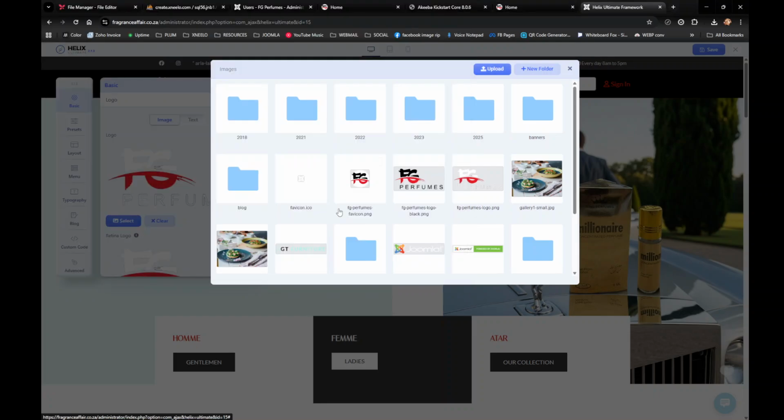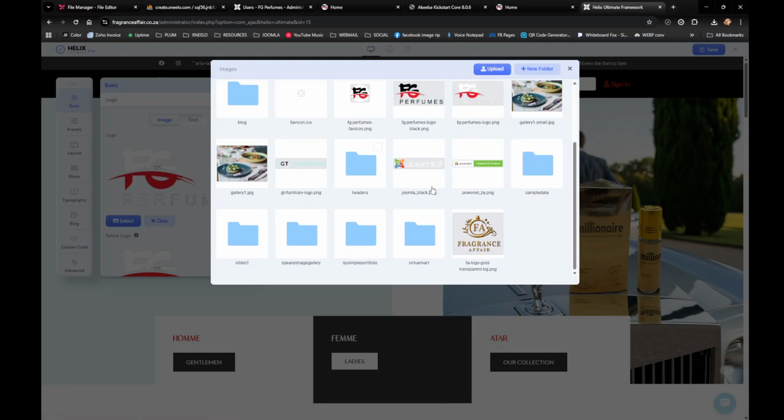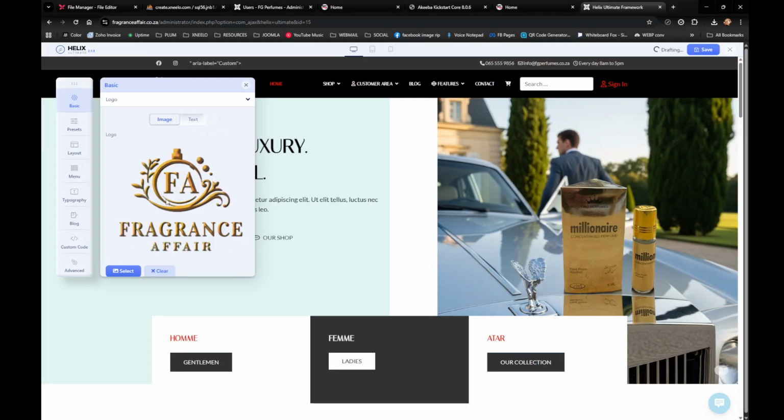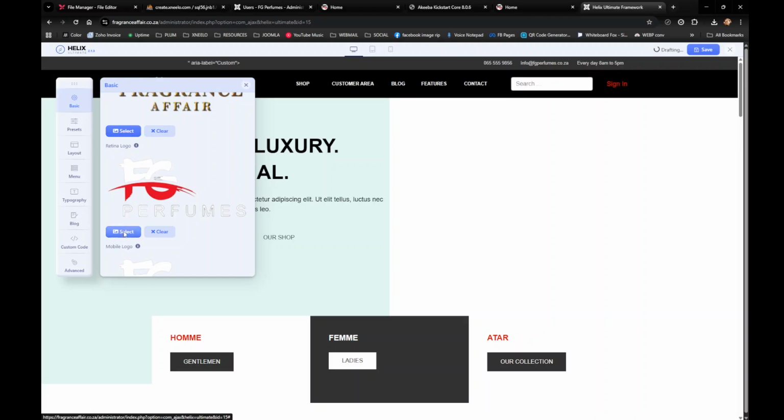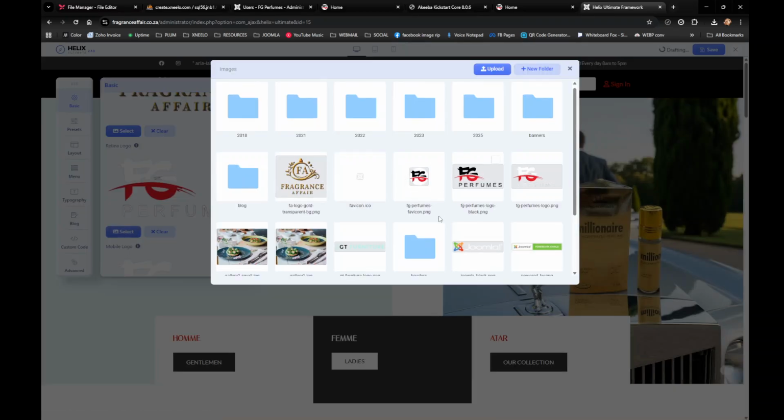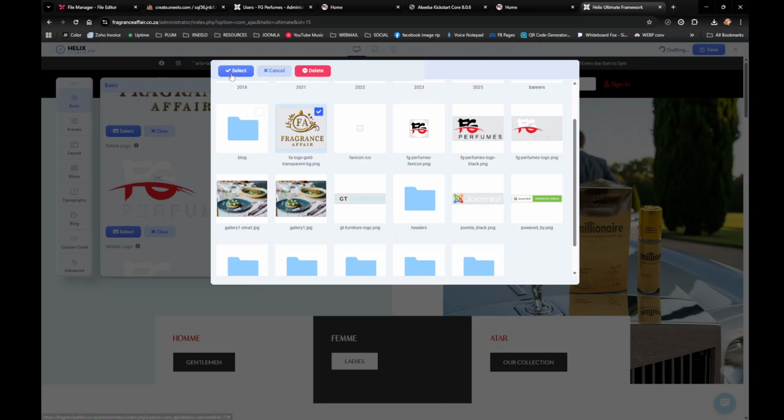Open. Can always be changed later on. It should be showing here somewhere. There it is. And I'm going to say select. So there it is. And I'm going to put it in there as well. There it is. Select.